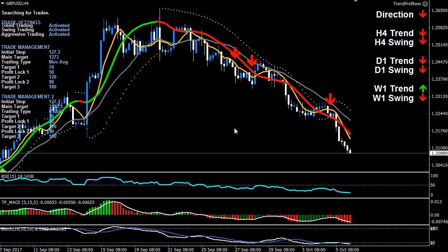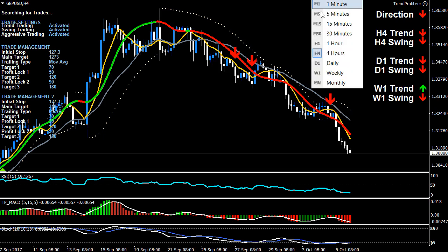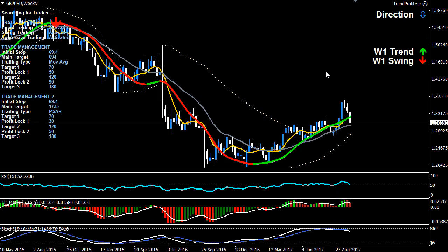So pound also been going down. 5 out of 6 higher time frames are pointing down. This would have been a fairly risky swing trade to take, because it was just so far away from the inception of the trend, being the crossover of the moving averages. These ones were great. What's it going to do now? Well, again, not a good market to get into right now on a short trade.